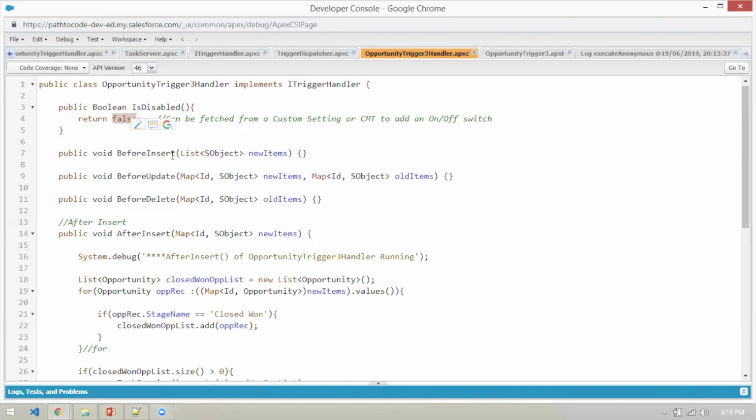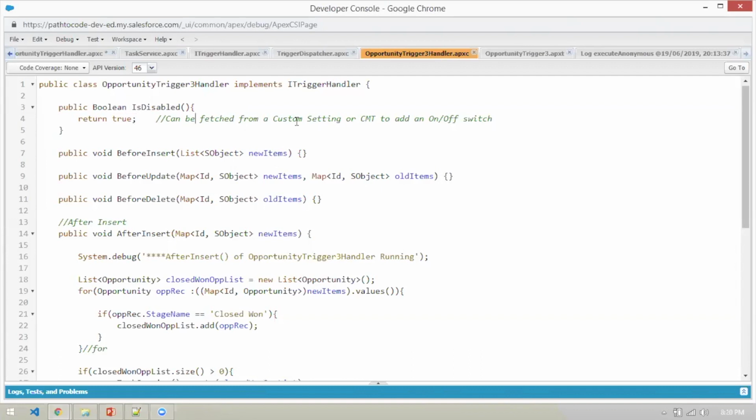So now even your admin or any business user doesn't really need to make changes in code the way I'm doing now. You could just fetch that value from a custom setting or a custom metadata type, and checking or unchecking the flag there will automatically activate and deactivate your triggers, which gives business users finer control to turn on and turn off your triggers on production instances, which is a huge help in real world implementations. Okay, so let's just try to verify if the trigger works now.